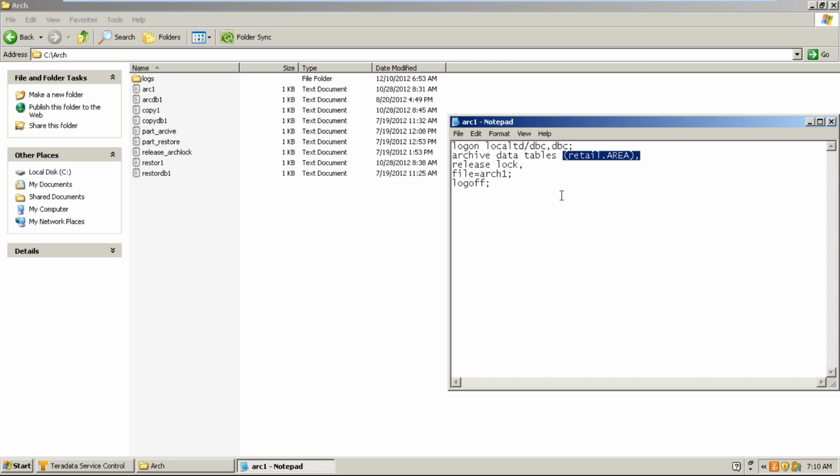There is one more new feature that came, called online backups. There they can do an access lock on the table which is undergoing the archival process. That is a new feature coming up, but generally, on the table on which the archival job is currently running, you cannot access this table.